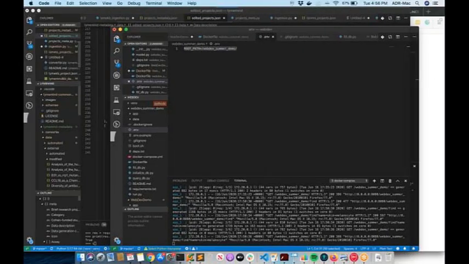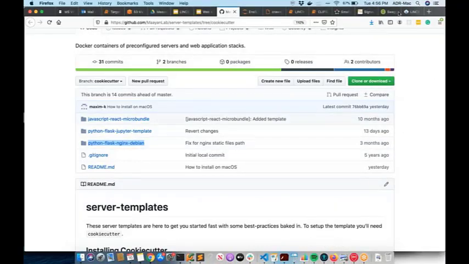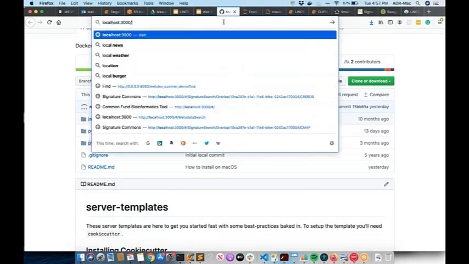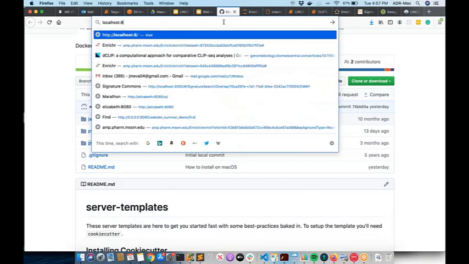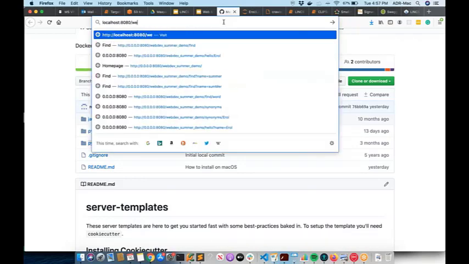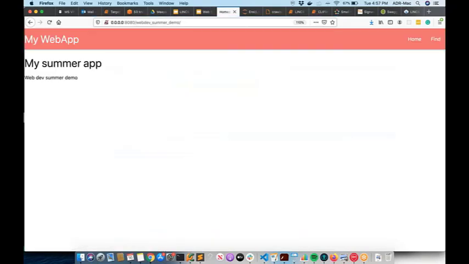Localhost, port 80, web. Okay, so this is our summer app. I'm very good at descriptions, I guess. When you do find, there's the submit.